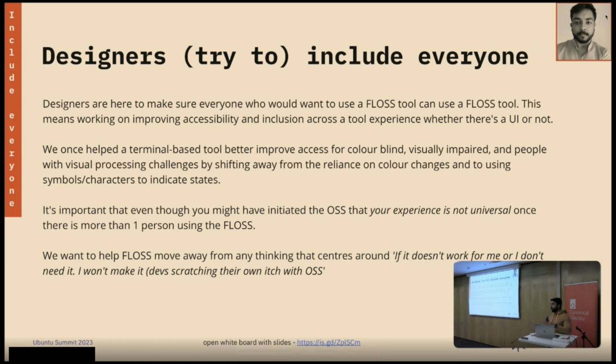And the whole idea about this design process is to put ourselves out of the comfort zone, out of these perspectives that we know ourselves, and understand other people's perspectives so that you can solve for them and make it inclusive for them. So it's going beyond just solving our own itch, but also making others a part of it.